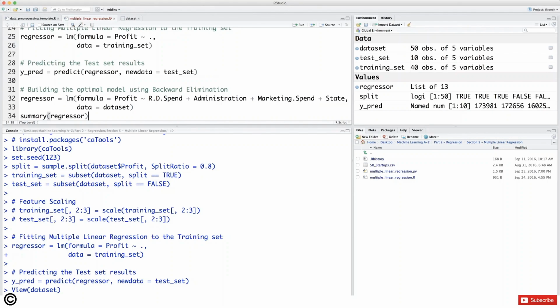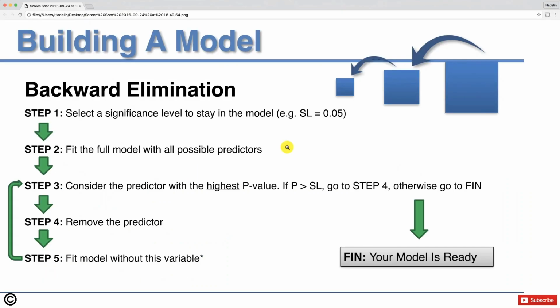Well, speaking of backward elimination, let's have a look at the slide you saw with Kirill in the intuition tutorial. And here's the slide. So let's have a quick reminder about the 5 steps here. So the first step is to select a significance level that is a threshold for our p-value, such that if the p-value of an independent variable is below this significance level, then this independent variable stays in the model. And if the p-value of the independent variable is higher than the significance level, then it will not stay in the model. We will remove it. So, the first step is just to select a significance level. We don't have to do anything here with the independent variables. We just need to choose one, and we're going to choose 5%, 0.05.